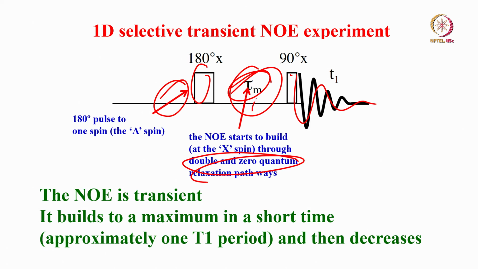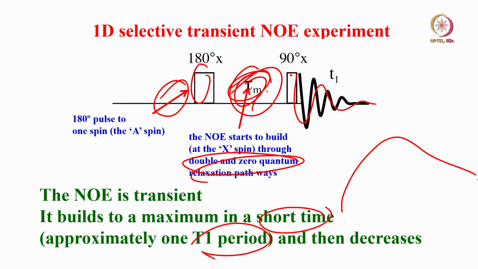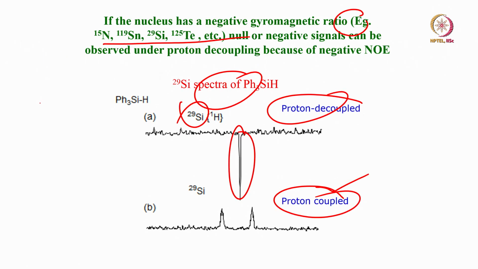Now, how the NOE builds up with time has to be obtained, depending upon how short or how long the time is, and tau m has to be approximately fixed to about 1 times T1. So, it will build up like this and then start decreasing. I need to discuss these things more after I introduce 2D. When I talk about 2D NOE, I will introduce transient NOE. Please remember here what we have been discussing.